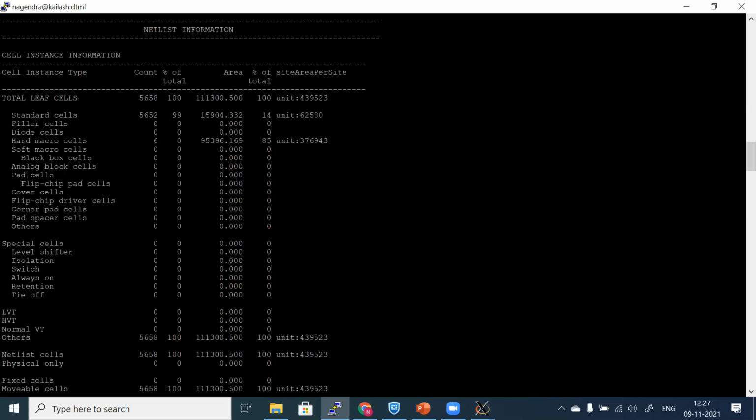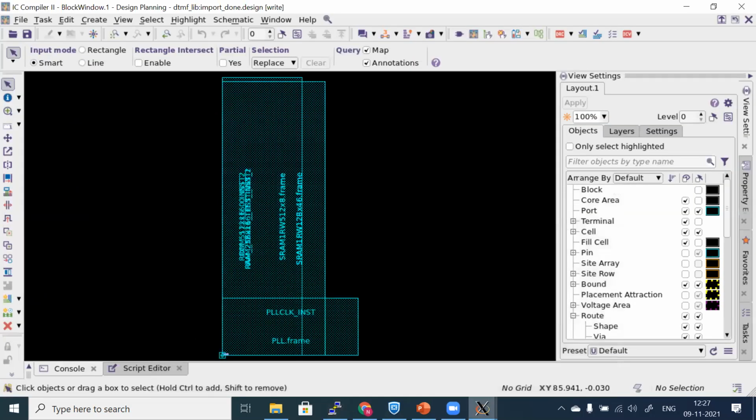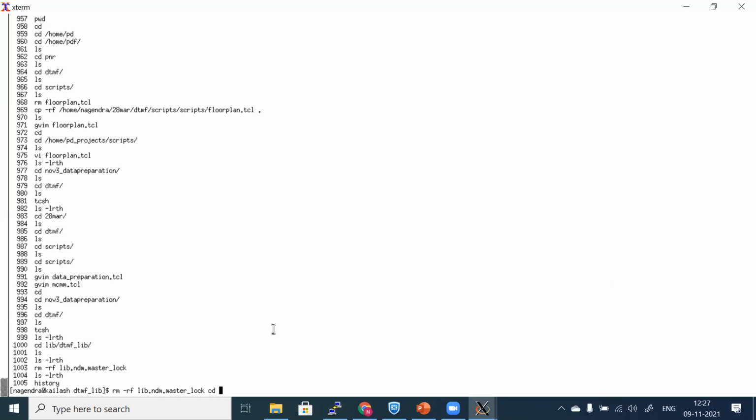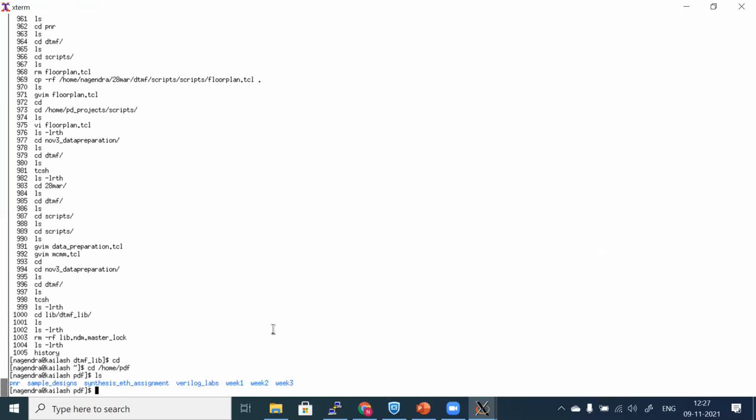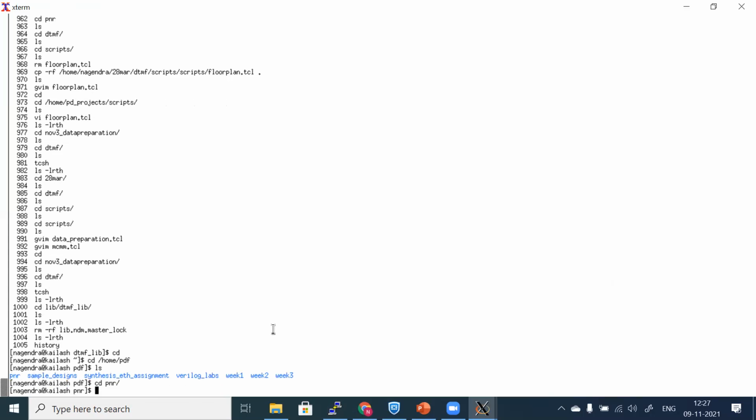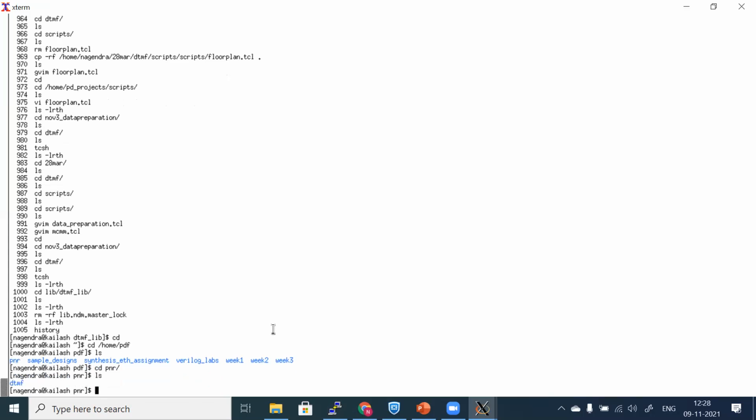If you want, you open your netlist file and check. So where is that netlist file? Anybody can tell me how to open that? Where is that netlist? DTMF, inputs, right? So I'll go to the place where I have saved it. Home, this is your path, right? So ls, cd pnr. I have created a subfolder by the name pnr. In that pnr, I have given DTMF. In this DTMF, I have inputs.